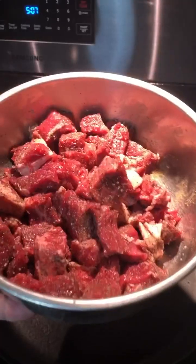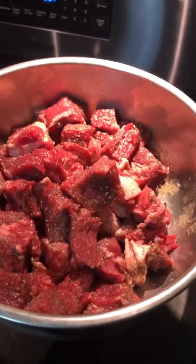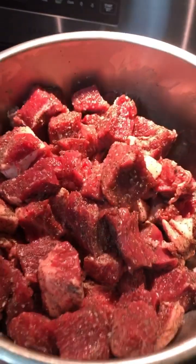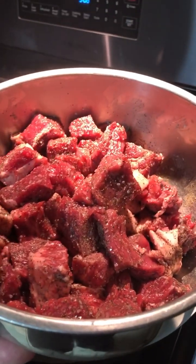Let's go. First things first, we've got us a chuck roast right here. I went on ahead and got him salt and peppered and cut up, about 1 inch by 1 inch pieces. That's about the size you're gonna need for this. Now I'm gonna have to say this just once: do not go buy the stew meat, okay? It's about the same size, but it's gonna cost you twice as much for half as much. Go ahead and get your chuck roast, bring it home, give yourself a couple minutes and get it cut up, and you'll be saving yourself a little bit of money.